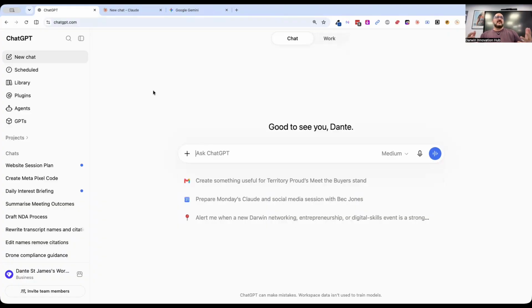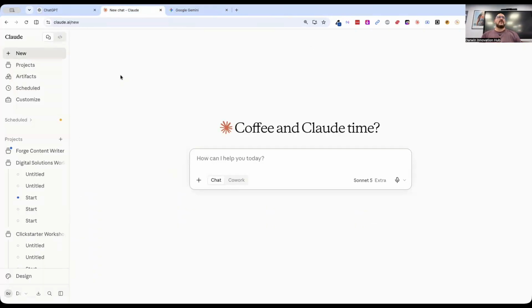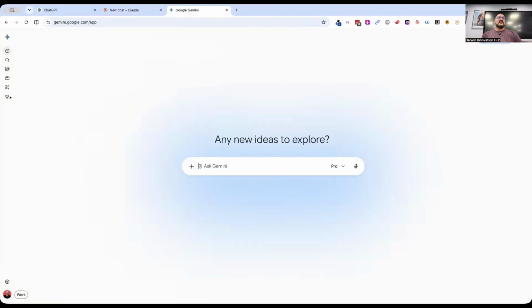So you can see in front of you, we've got ChatGPT. You don't need to go into anything special to use this. Some people think you have to go into things like agents and Codex, which is ChatGPT's special one. In Claude, they think, oh, I've got to go into Claude Code or Co-work or something like that. But for more complicated stuff, that may be the case. In Google Gemini, you don't have to set up a Gem. You don't use a special version of their AI systems. You can just use everyday access to all the chats.